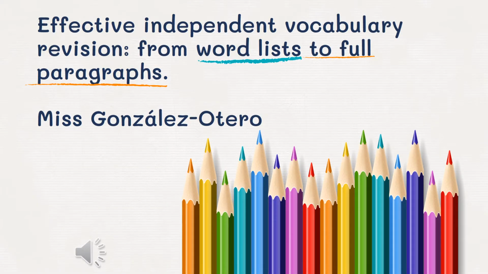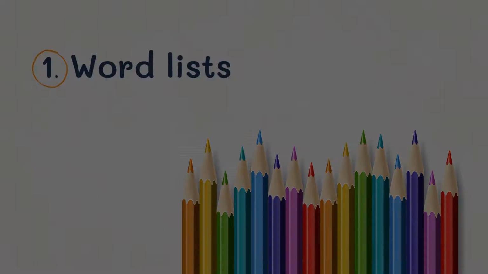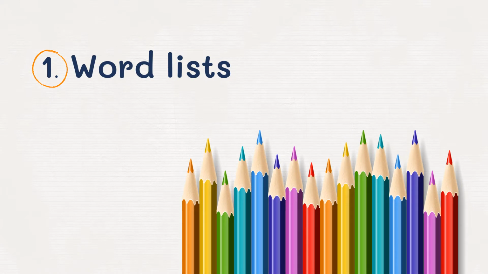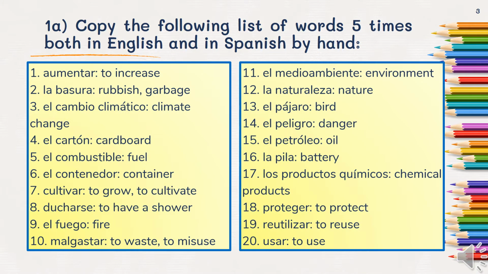Hello everyone, in this video I'm going to show you a few techniques to revise vocabulary effectively, going from word lists through sentences into full paragraphs. A very easy and straightforward activity to do to revise vocabulary is to copy a list of words 5 times, both in English and in Spanish or French or any language, by hand.